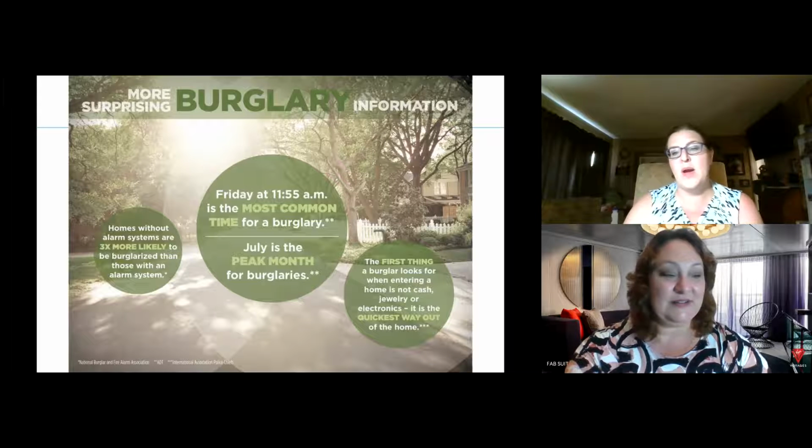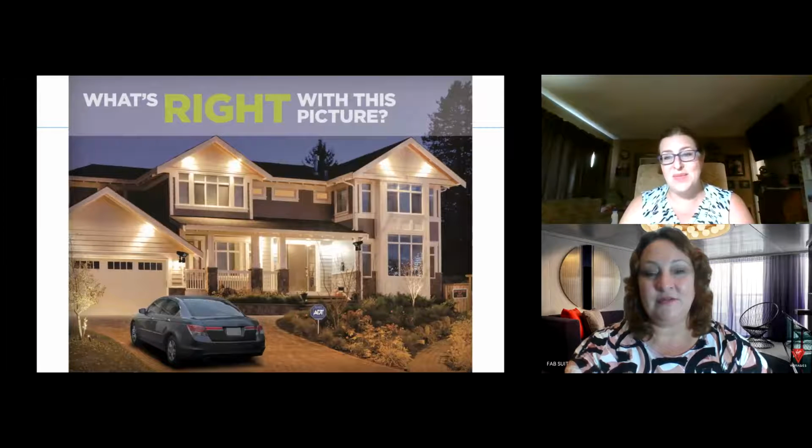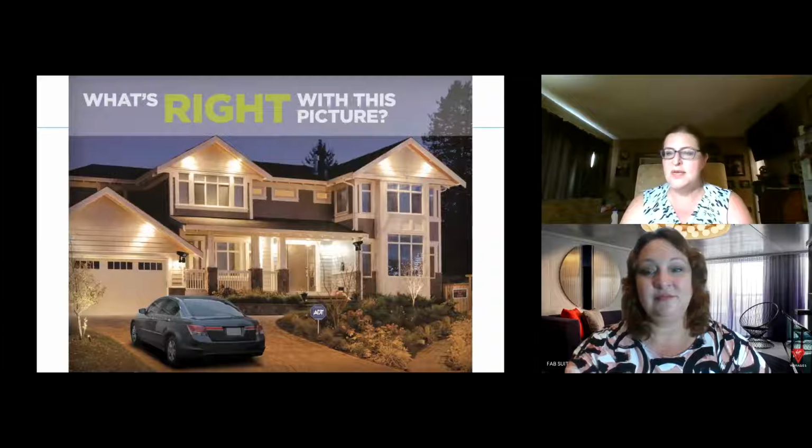And so this is where we go back to looking at what makes this picture the right picture. It's all about how difficult it's going to be for this burglar to get into this house and get back out without being noticed. Video surveillance is going to catch their image, so that makes the house a little bit less attractive. The fact that there might be a dog in the backyard, and especially having an actual dog in the backyard, is a great deterrence. When they're shopping their targets, if they realize that there's a dog in the yard, and then the dog is not in the yard, that's a good clue that the dog is being boarded somewhere.